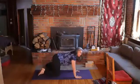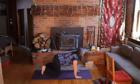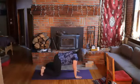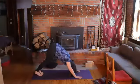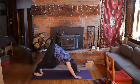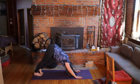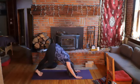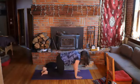And now we're going to move into downward dog and work with one leg at a time. So tucking your toes under, let's first come into downward dog and maybe walk on the spot to open up the back of the calves and ankles a bit. And then let's release down to the knees again.